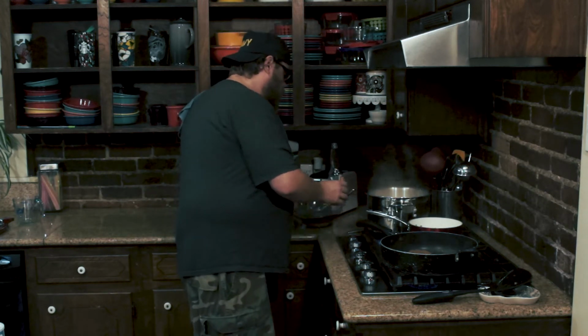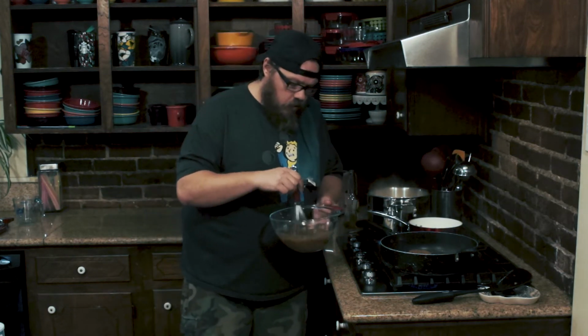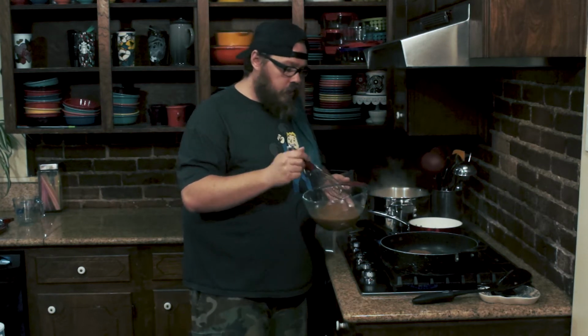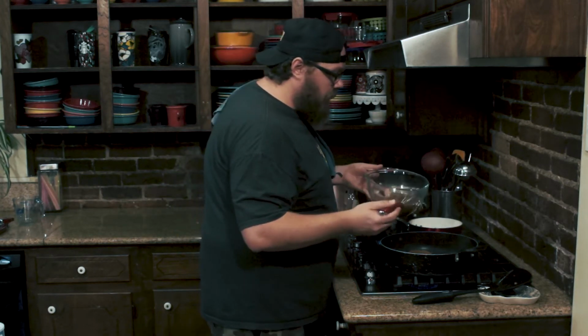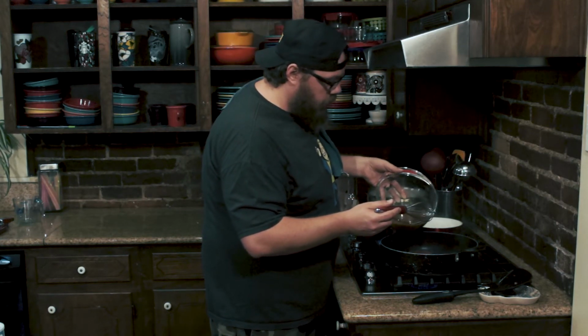supposed to be Salisbury steaks. And we are about to add the gravy. So we whisked up our gravy. I'm gonna stir it up, and it says pour it over the patties, and then turn it down to low. So I'm gonna pour it over the patties.